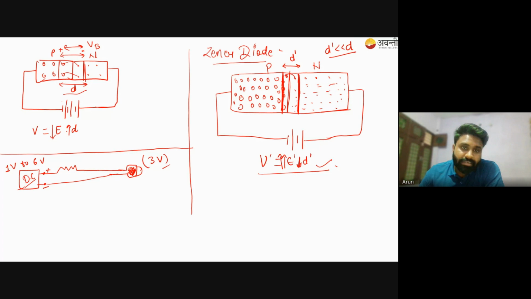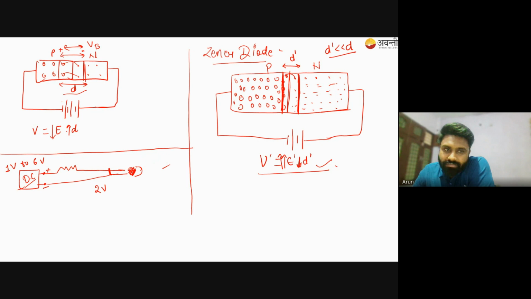In the first case, if the voltage is above 3 volt, suppose the provided voltage is 5 volt, then the potential across this LED would be 5 volt, which is greater than the required one. So what will this LED do? This LED will burn out. It will be destroyed and it will not work. And if the output is very low, like say 2 volt, then it will operate, but it gives a very dim light, not too bright. And the chances of burning out of this LED will increase because it is not getting the sufficient voltage on which it operates.